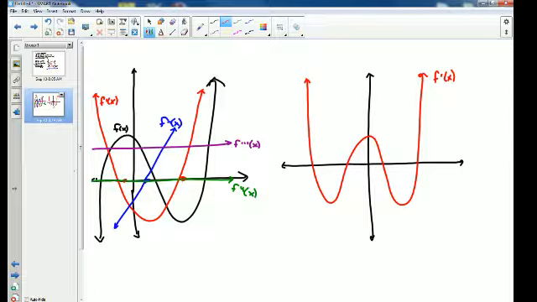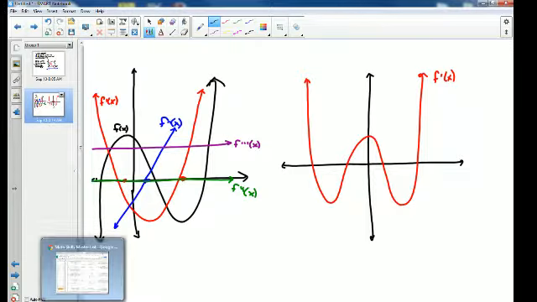Can you draw the original? A rough sketch. Yeah, that's what I mean. Isn't it absolute value? This is a quartic, instead of a cubic. So that's one way to identify. Right, so what's our original going to be? A quintic. Okay, that's one way, if you know how to draw that.